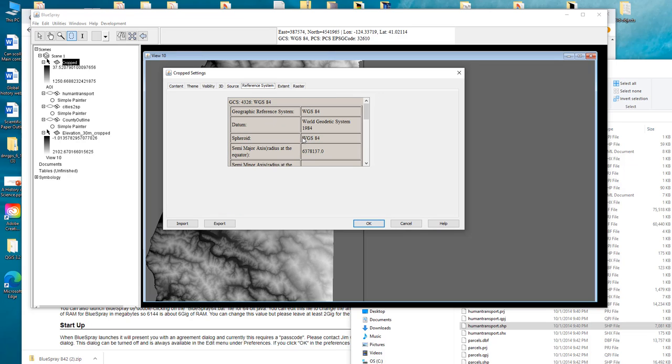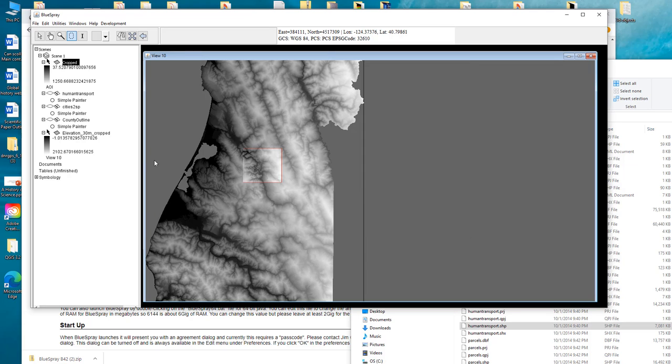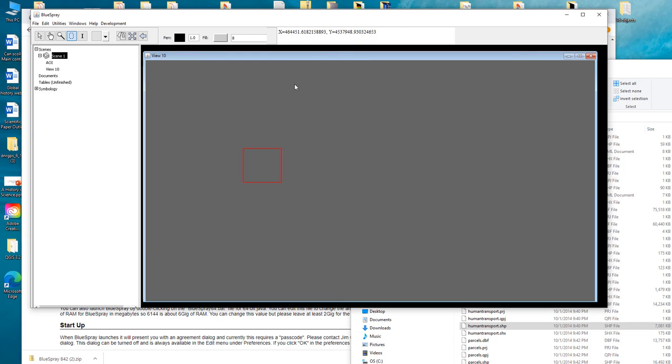The reference system. And BlueSpray supports all 130 odd raster file formats supported by GDAL. So it'll read in just about anything, and then I tend to just save them back out as a TIFF or an image, often cropping them and resampling them in BlueSpray. So there you go, just a really brief introduction. When you want to load new stuff in, go ahead and just do a reset on it.